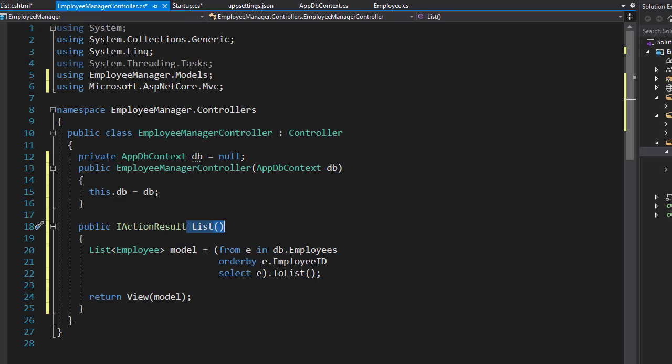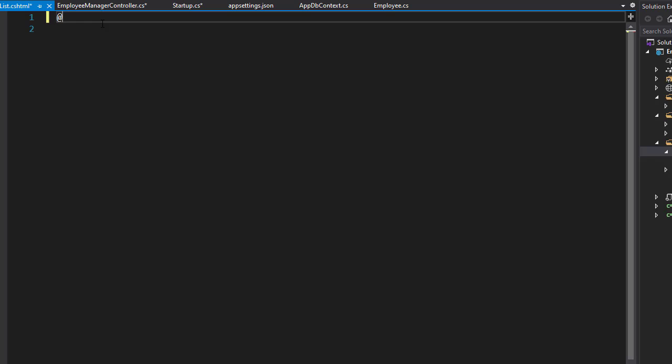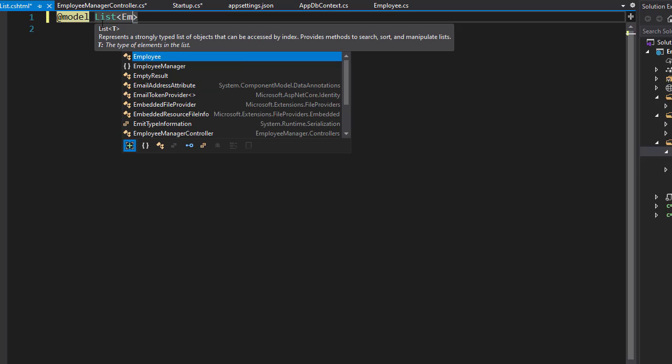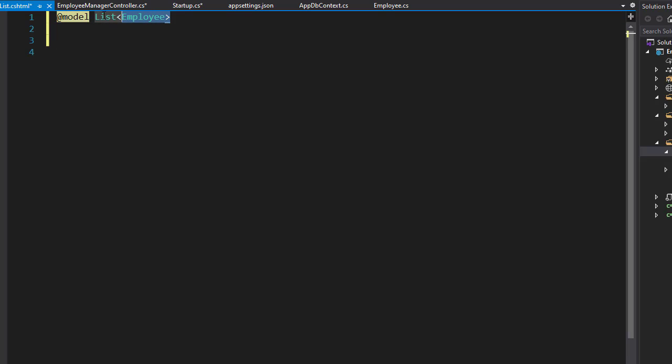First of all, we are passing the model, which is the list of all employees, into this view. So in the model, we will specify that we want the list of employees. Now, we can specify it like this without the full namespace, because the template created this view imports. Let me just show you.